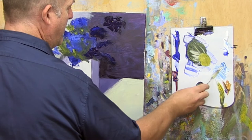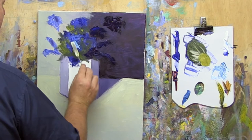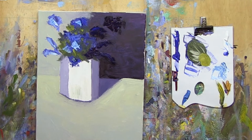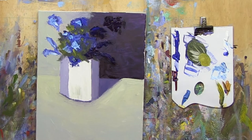And we'll just scrape some of that off there. Okay. And then I'm just going to, just careful how you apply this because we don't want to overdo it. We don't want to wipe out what we've already done on the flowers that we have already got some things happening on. And of course, we don't want that to end up over in the dark side either.